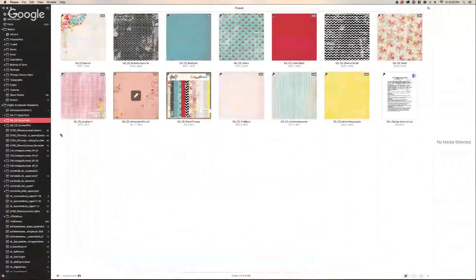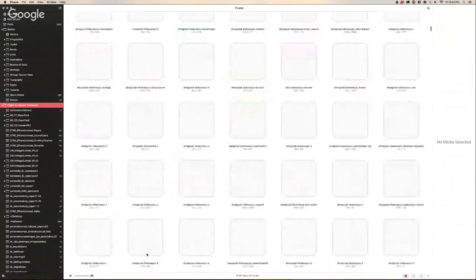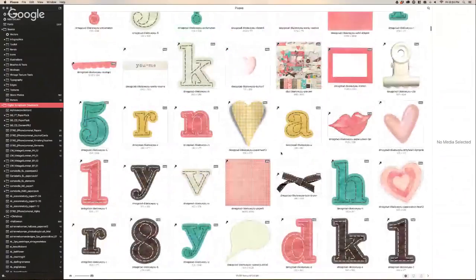Here it is. So this is the interface for PixSave, and it's a lot like Pixa for those of you who have taken that class or have seen that before. Basically, you can have different collections over here on this side, and then you can sort them by tags or put them into categories.